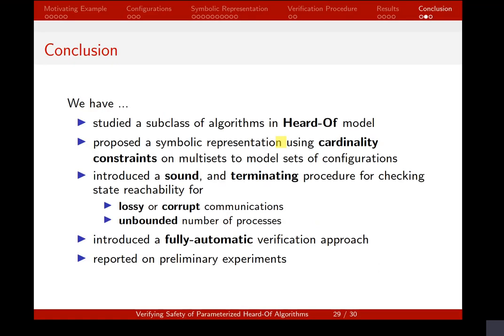We conclude here. We have studied a subclass of algorithms in the heard-of model and proposed a symbolic representation using cardinality constraints on multisets to model sets of configurations. We introduced a sound and terminating procedure for checking state reachability for lossy or corrupt communication. We did our analysis for an unbounded number of processes, and our approach is fully automatic, and we have checked our approach with some preliminary experiments.